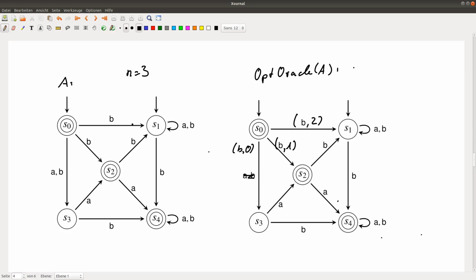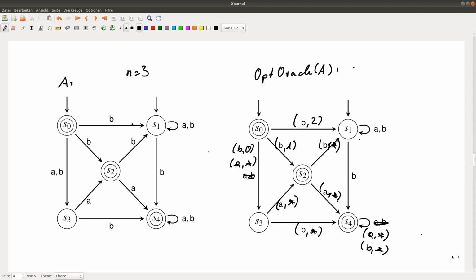Okay, then here I remove the A. For the A there is only one successor, so we put a star here. This means we have A0, A1 and A2 here. Here is the same, we have A star here, here we have B star, here we have A star, and we have B star, and here is also only one A and one B successor, so we have A star and B star here.